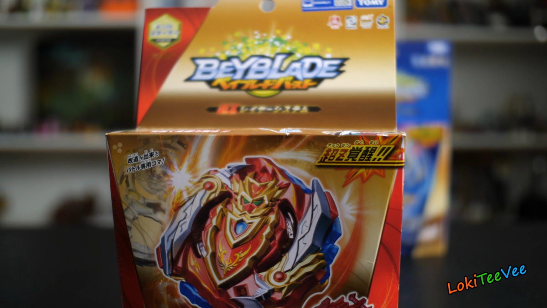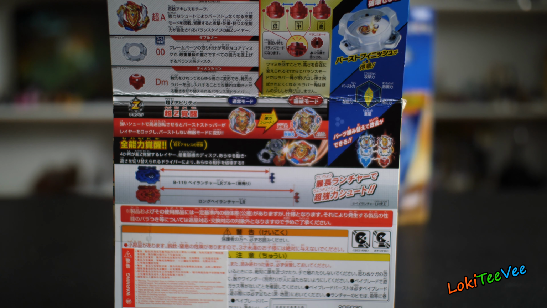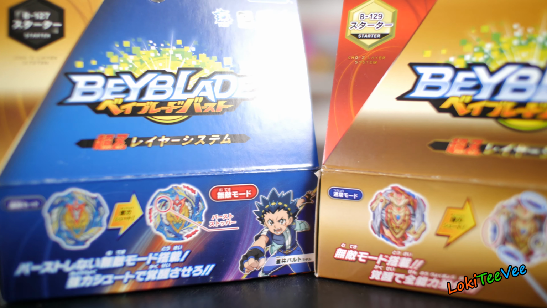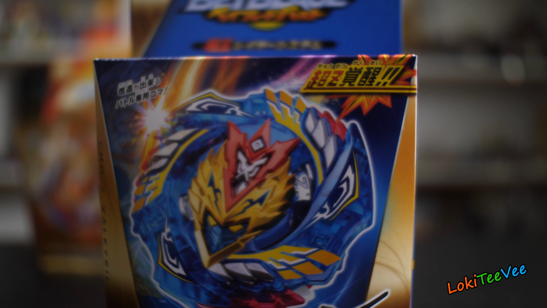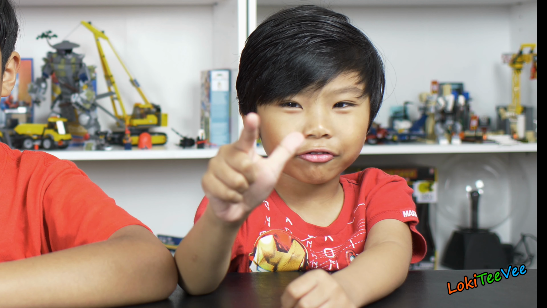This is Cho-Z Achilles, and this is the front of the box. And this is the back of the box. The box features Wat and Iger. This is Valkyrie, and this is the front of the box. And this is the back of the box.